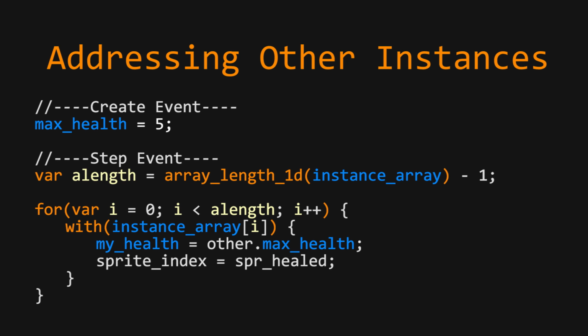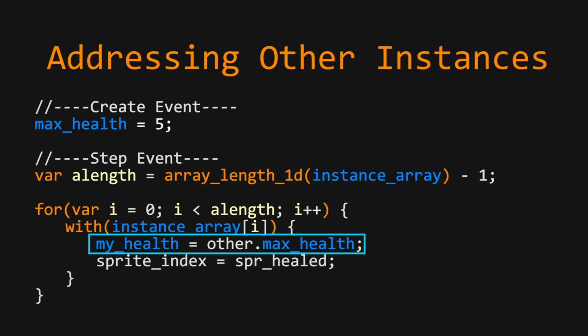Say we had a variable in one instance's create event called max health equals 5. And in some condition of its step event, maybe something that is going to initiate a full heal, just like before, we use a for loop to go through an array, which let's say contains the instance IDs of all the objects whose health we want to change. So we pull out a specific instance each time we loop, then we go with it, which means we're kind of jumping into that instance and we're having it perform the rest of this code inside these curly brackets. So inside here, we change its health and we also update its sprite index. So we set this value to the original instance's max health.